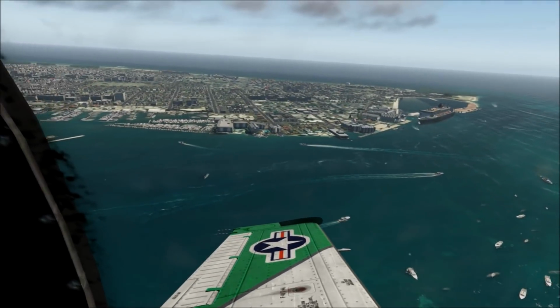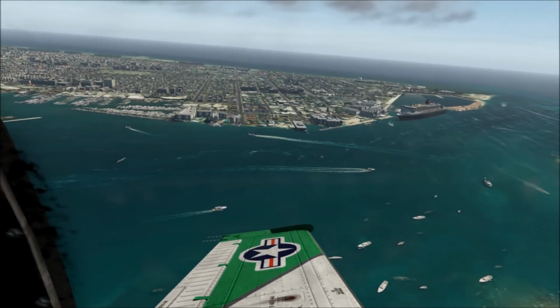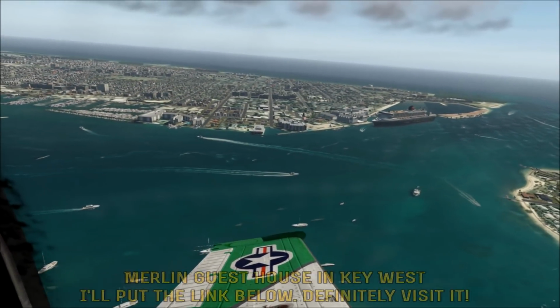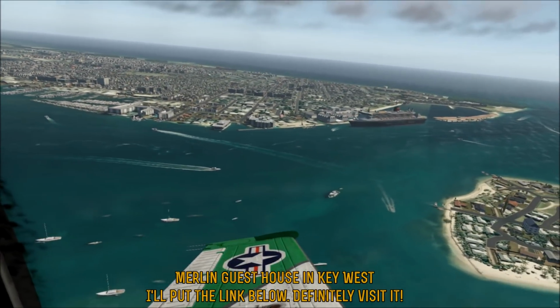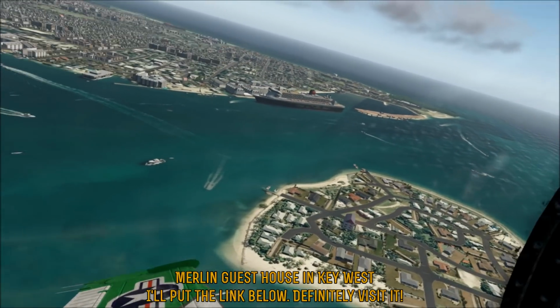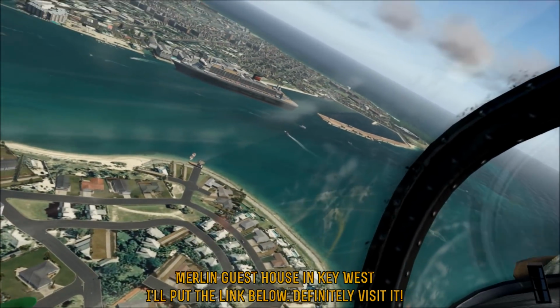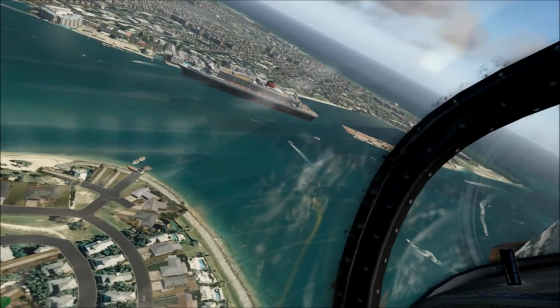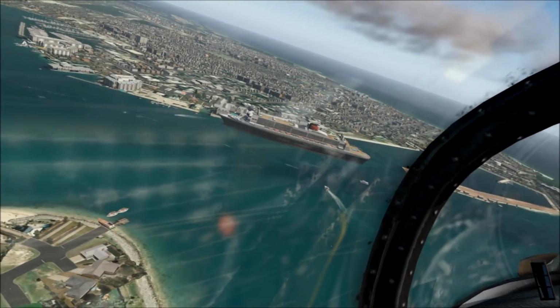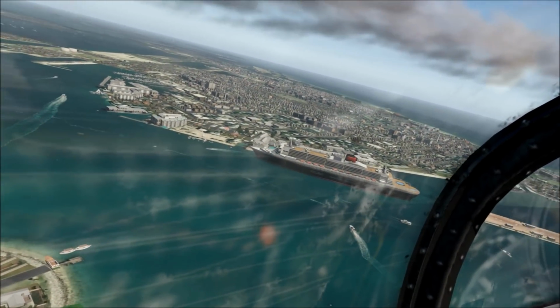And there's a little bed and breakfast place, a kind of a vintage bed and breakfast place called the Merlin Inn. Be sure to stay there as well. It's a hop, skip, and jump from Duval Street. It is in the perfect position for you to see everything you ever wanted to see on this 3-mile-long island called Key West.